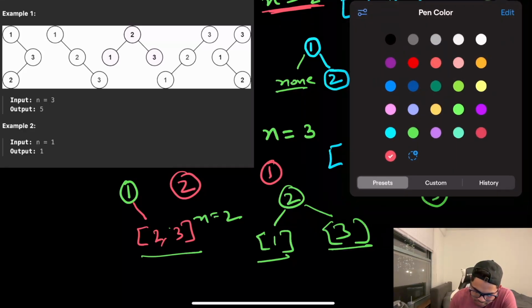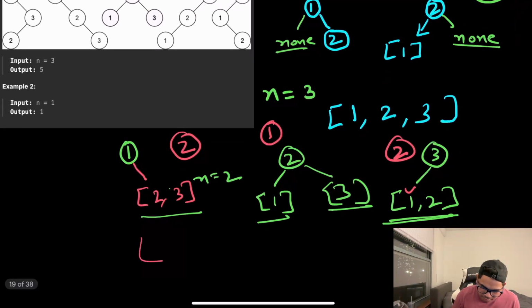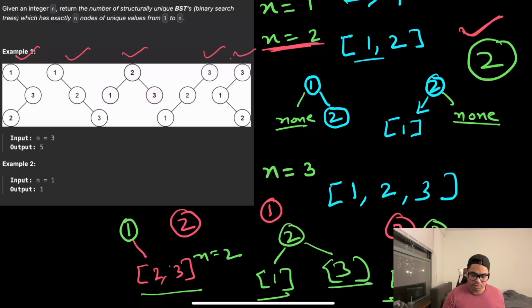And for 3 that will be similar to 2, except this time we don't have anything on right, but left would be 1 and 2. We could choose these two values, either you choose 1 as root or 2 as root, that also gives you answer 2. So now in total we can create 5 unique BSTs, and you guys can already see over here these are those 5 different unique BSTs.